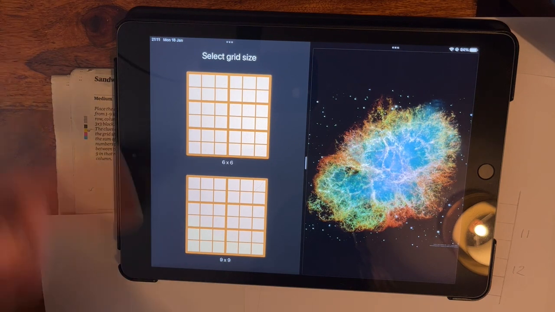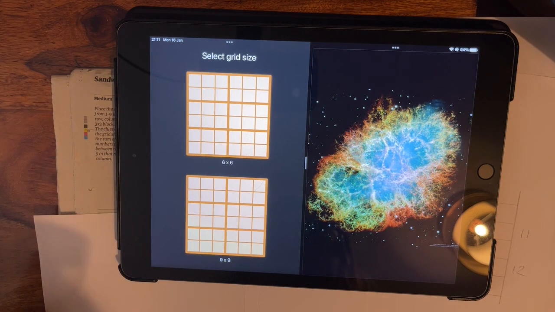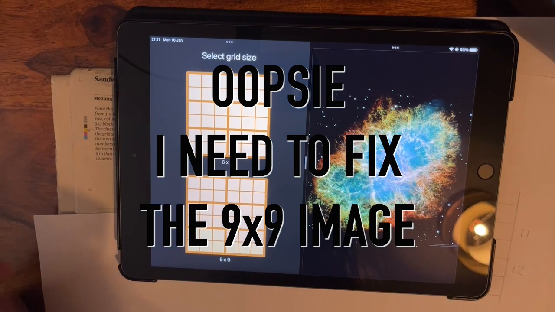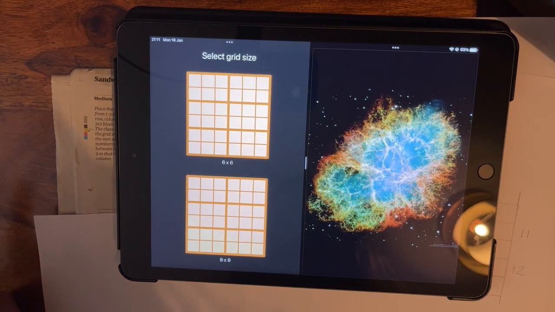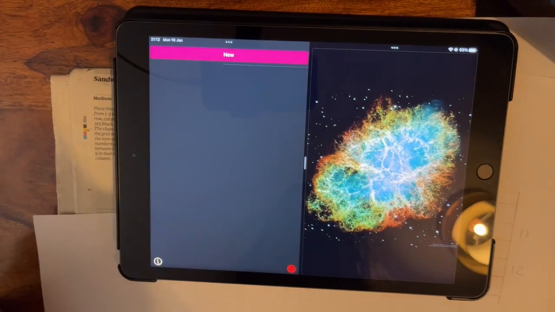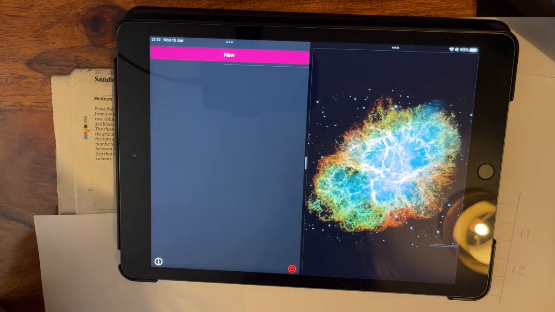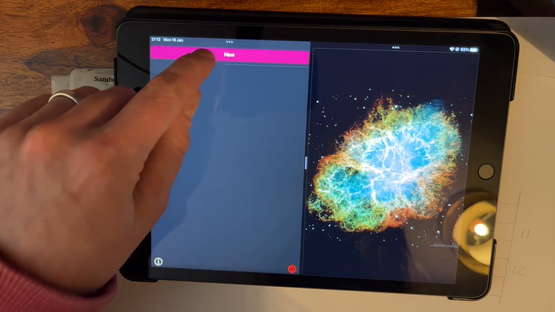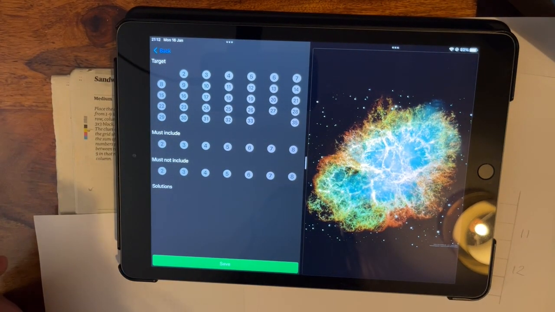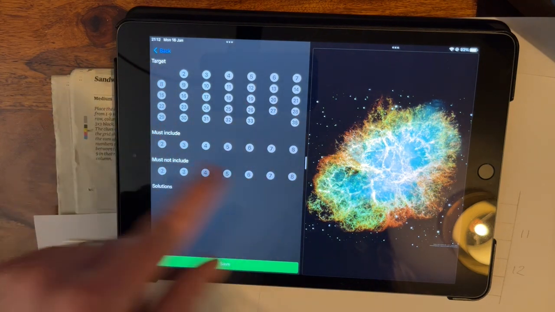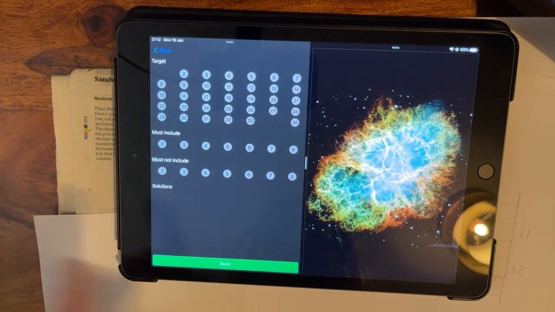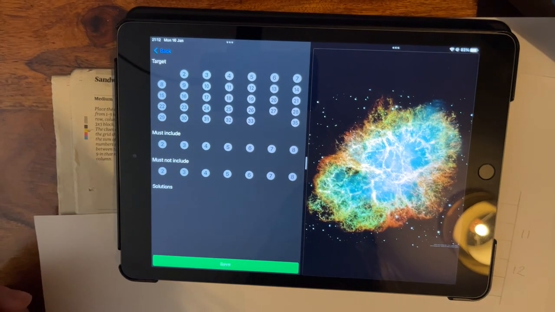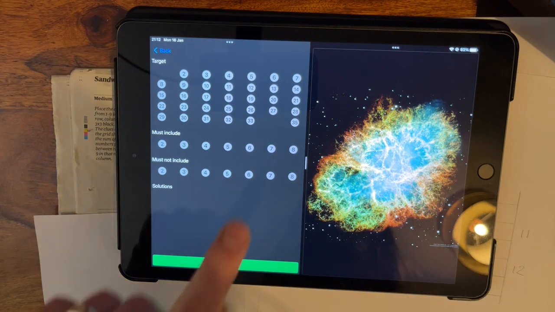The app opens up allowing you to select between two different types of grid. The 6x6, I've not actually seen one, but I've heard it's possible, so we can select those. But this one we're looking at is the normal 9x9. And we can open this here. The first thing it asks us to do is add a new target. Here we can select the different sums, or the clues that we've been given, and it will then tell us all the possible combinations that can be in between that 1 and 9.